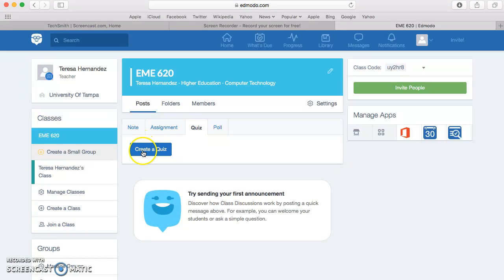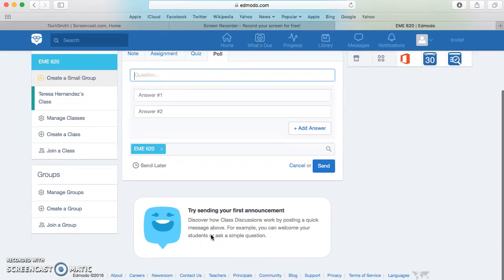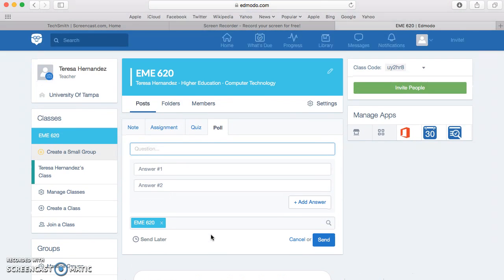So here you can create a quiz to review material. You can take a poll and sort of get data from your students about something that they're learning. I'm actually considering incorporating a poll as part of one of my units, just because I think it's good to sort of get consensus from students. And it doesn't necessarily have to be performance-based in terms of how is the professor doing. It can be about something that they've read for a particular unit. So how do people feel about what happened to the character at the end of chapter 2? And then, you can take a poll.